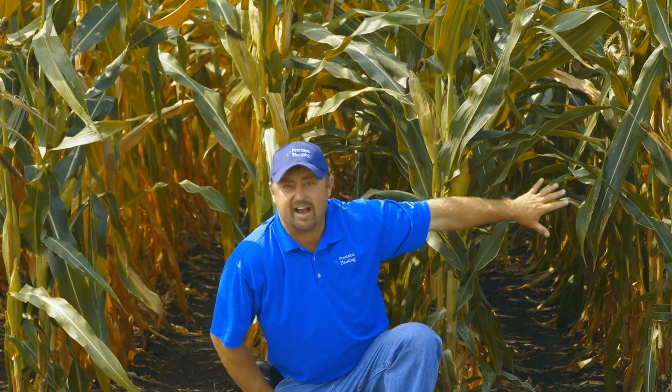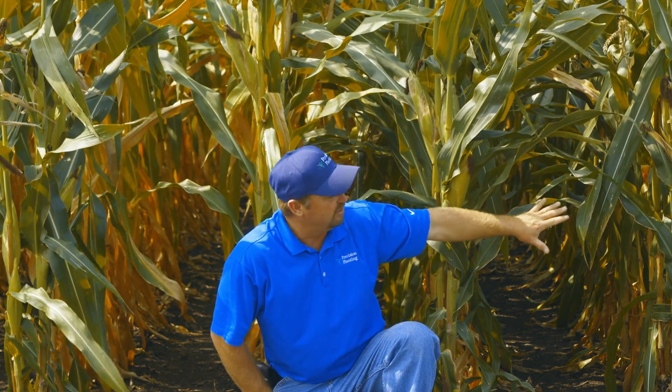With the high concentrated band of nitrogen, we're doing a good job of continuing to feed this plant. These are one-application nitrogen comparisons — we don't recommend that approach. We like to spoon feed. So let's go look at some of the spoon feeding we've got with the triple split program: 25% of nitrogen with a weed and feed, 25% on the planter with Conceal, and then 50% as a side dress.